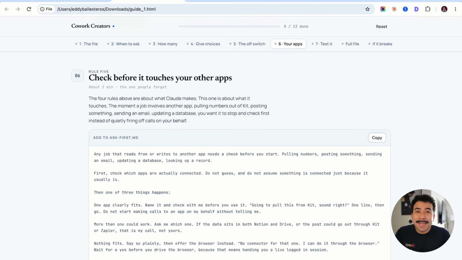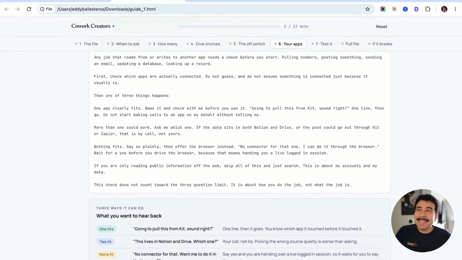Now it's going to go ahead and look through your connectors. If it sees that you have an email marketing platform connected already, then it's going to use that for the task. If you don't have any connectors yet, then it's going to search the public directory of Claude connectors, or ask you if you already use an email marketing platform, so we can connect that using a custom MCP server. One last thing: let's say you don't have any connections at all, no way to connect your tool to Claude or any platform. Then it's going to be able to use browser control, with your permission.